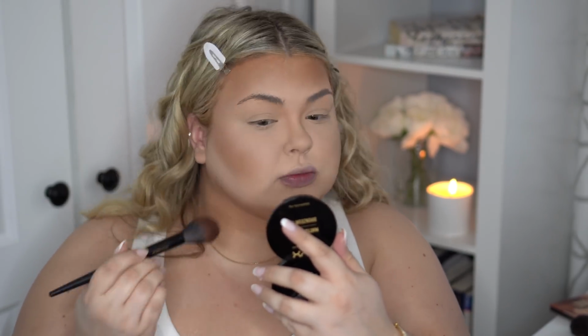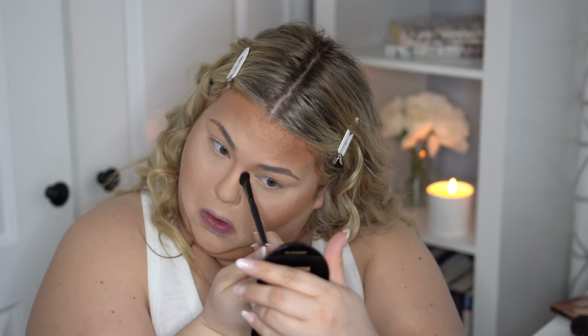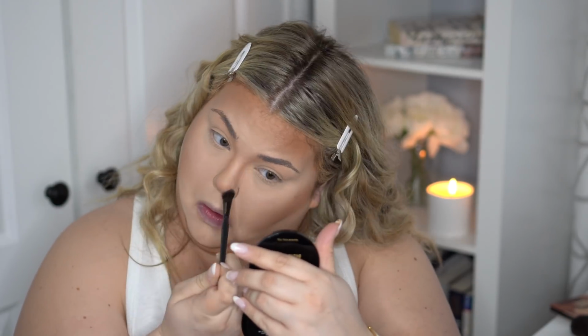I'm just going to go over with a clean brush and blend it out, just soften it. All right, so I'm going to throw on nose contour as well with this, using the medium eyeshadow brush from Sonia. Okay, I love this bronzer so much.